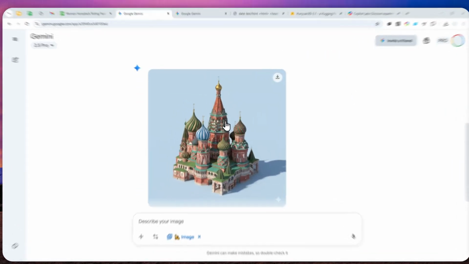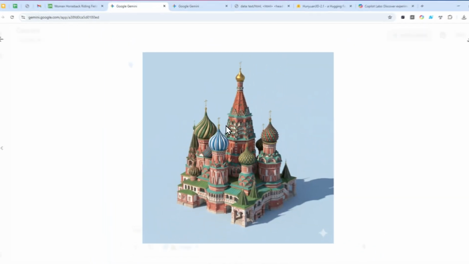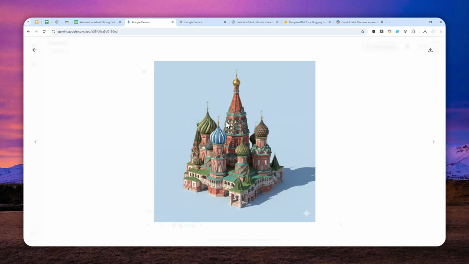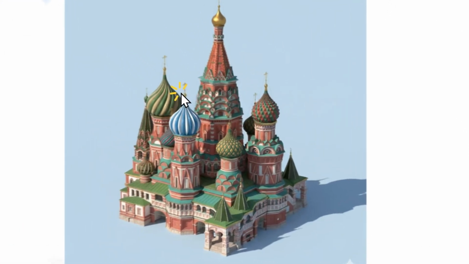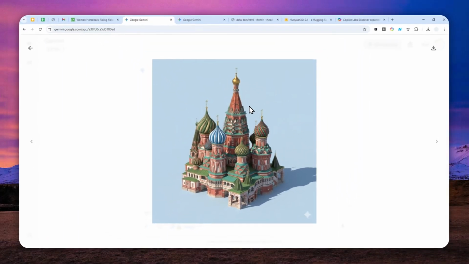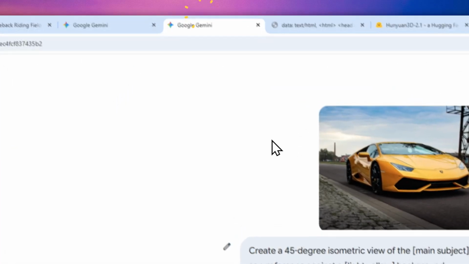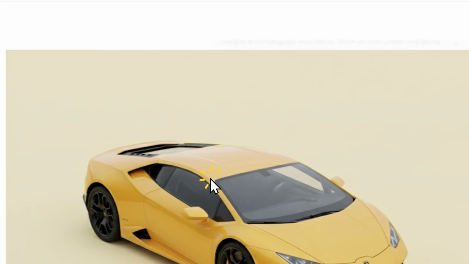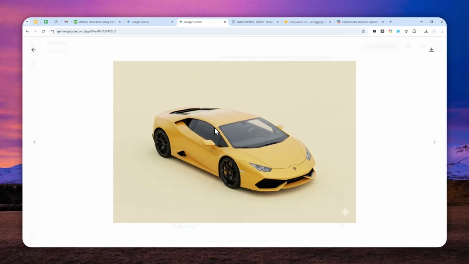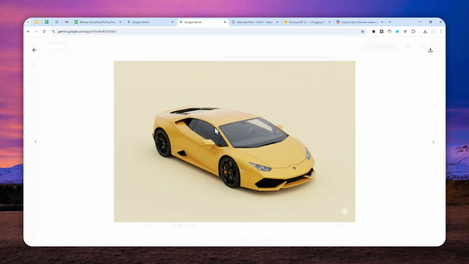Well, apparently Gemini is just very good at turning a 2D flat picture into something that looks 3D like this one in just a few seconds. So this is known as the isometric 3D view, and this style or perspective is very popular in some video games, and also this is the typical way for a 3D asset to be displayed on the internet.